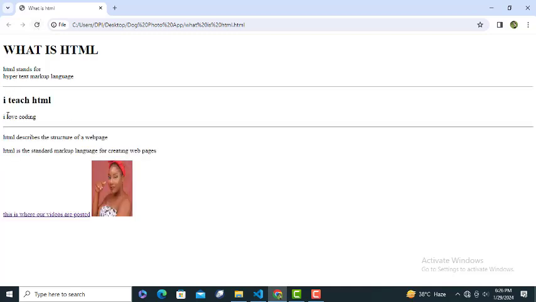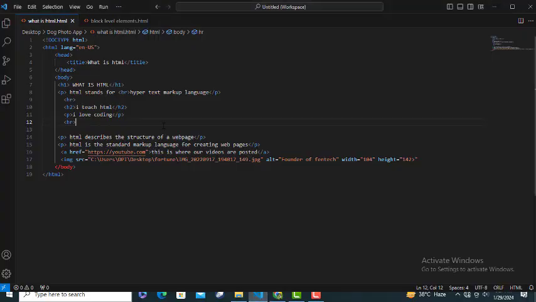If you notice, this is it. Everything that was inside the HR elements came under here. Note that the HR tag is an empty tag, which means that it has no end tag. That is, if you notice, I didn't add a closing tag, so it doesn't have an end tag. Instead, for it to end, you might just use this to end it.